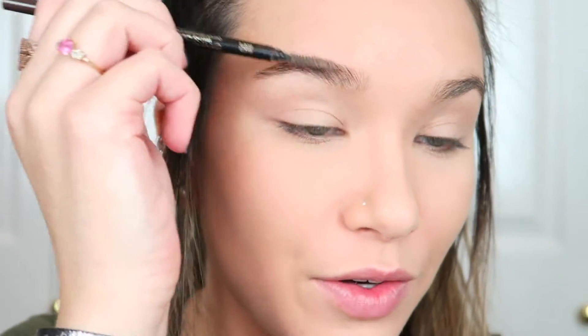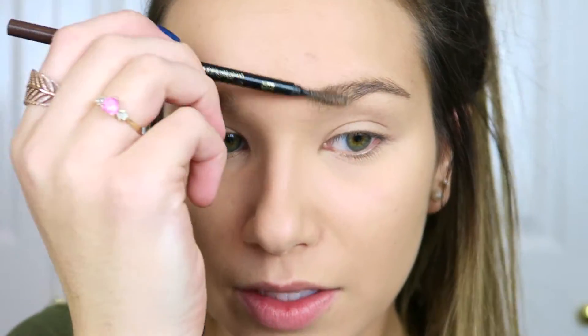So I already have my face makeup done — I used the Too Faced Born This Way foundation, the Maybelline Instant Age Rewind concealer under my eyes, and set everything with my Cody Airspun loose face powder. I'm going to start with the brows using my NYX Tame & Frame tinted brow pomade in the shade Brunette. When it dries out a little bit, I just use a little beauty oil to revive it. First, I'm brushing them up into place.